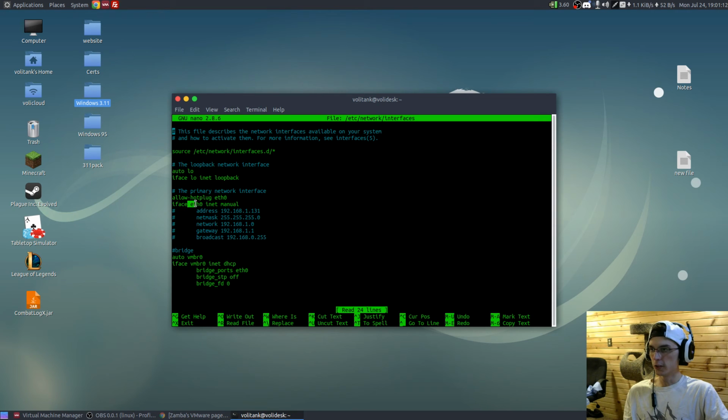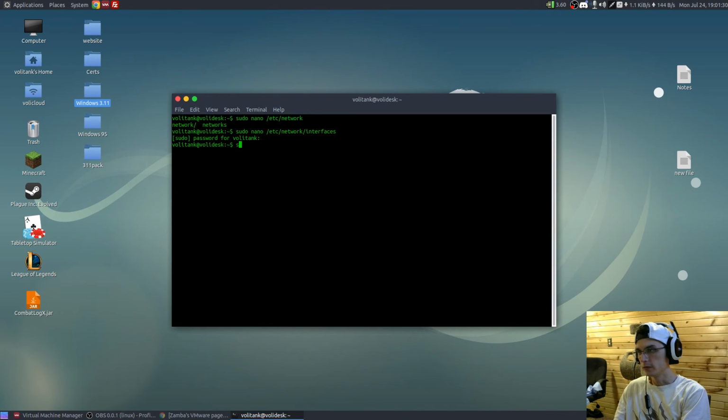So it's going to look almost exactly like this, but it's going to be VM bro. And then I've got mine set to DHCP. You can use manual instead of static IP if you'd like. The main thing is that you have these in here. So this is going to tell it to bridge with Ethernet 0. And then you would run ifdown eth0, or whatever your interface name is.